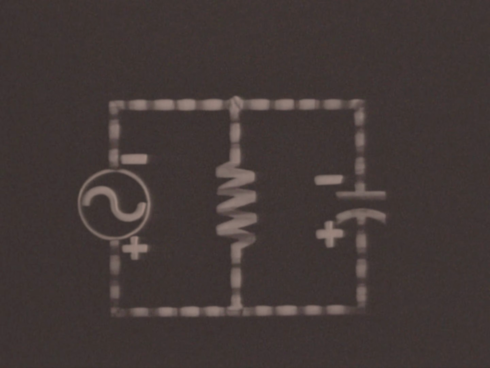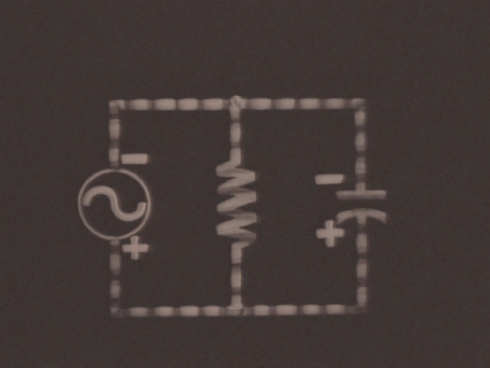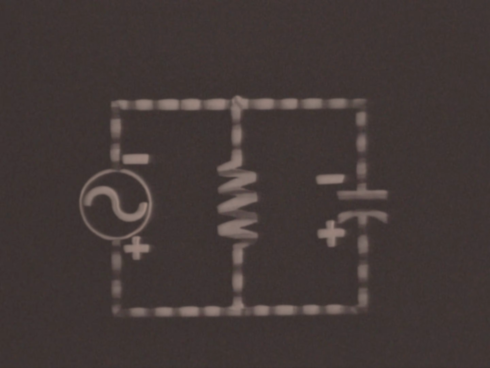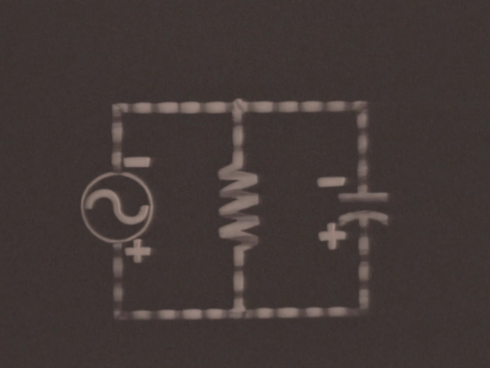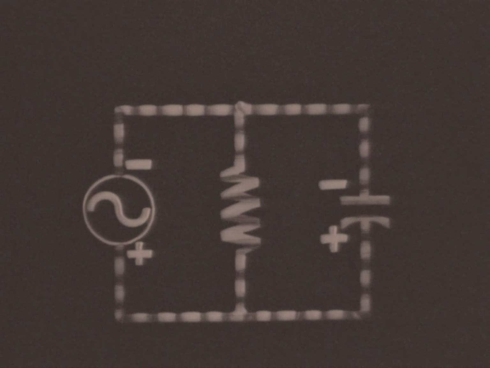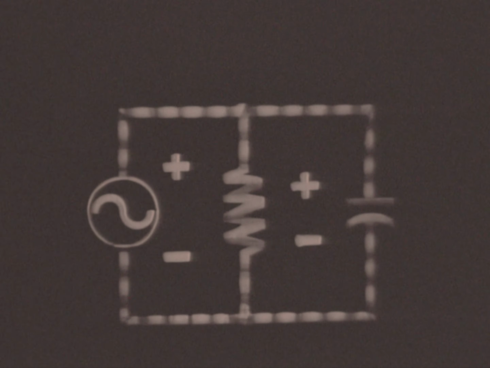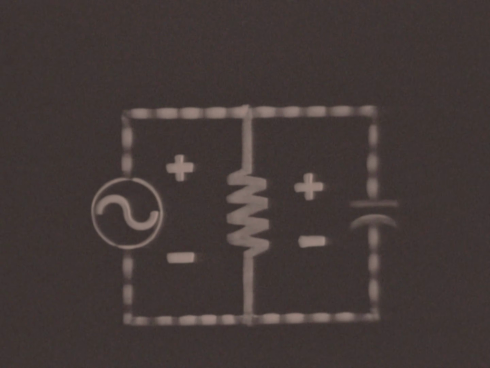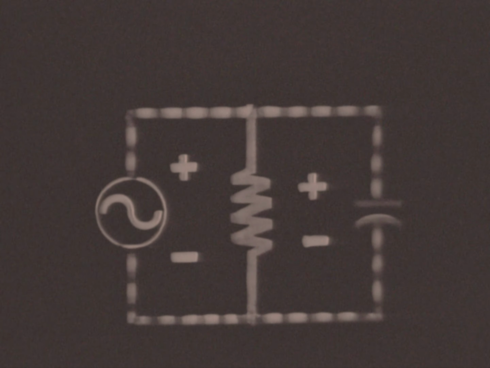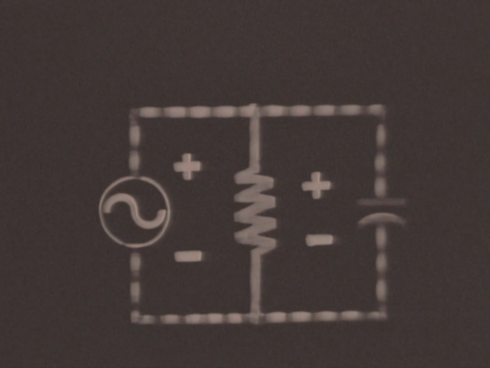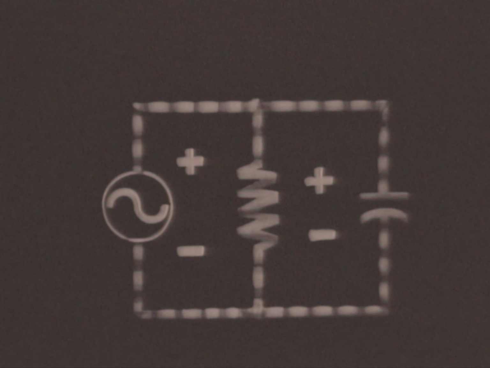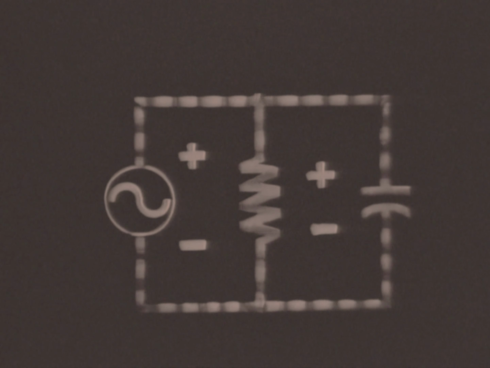When the first alternation occurs, current flows through the resistor and heat is generated, or we dissipate power. Current also flows to the capacitor, but the energy is stored in the capacitor and not dissipated. On the next alternation, current flows through the resistor in the opposite direction, and power again is dissipated. But the capacitor simply returns the energy stored, and again, no power is dissipated in the capacitive branch. Therefore, only the resistor dissipates power, but both components draw current.